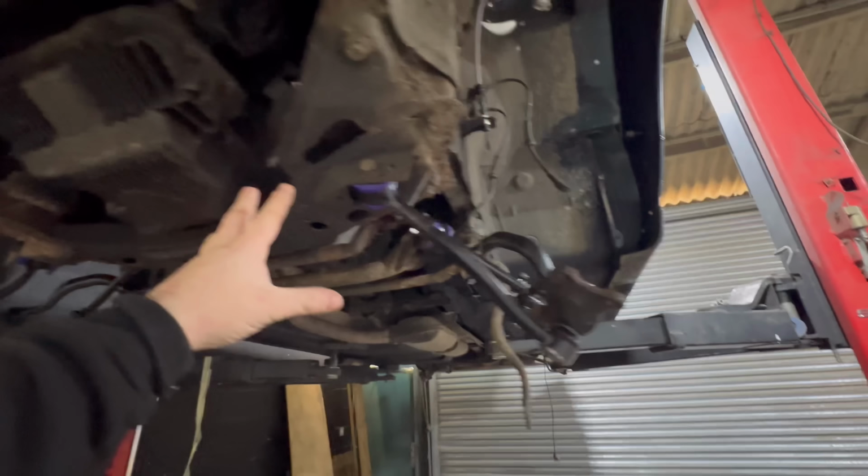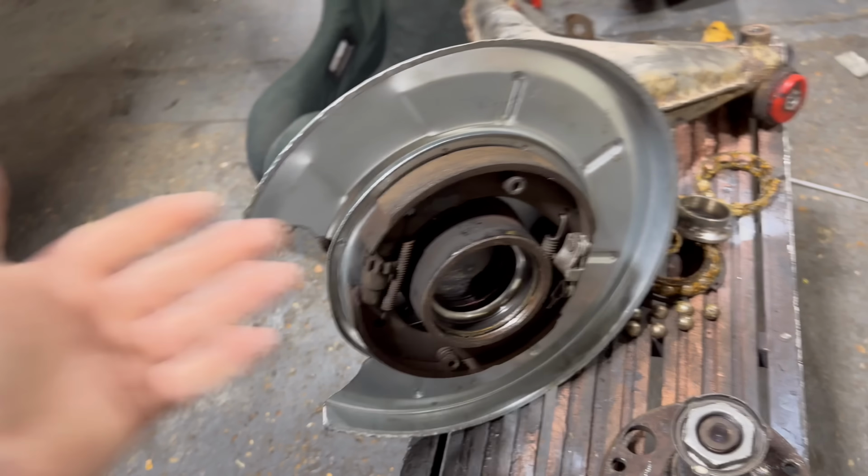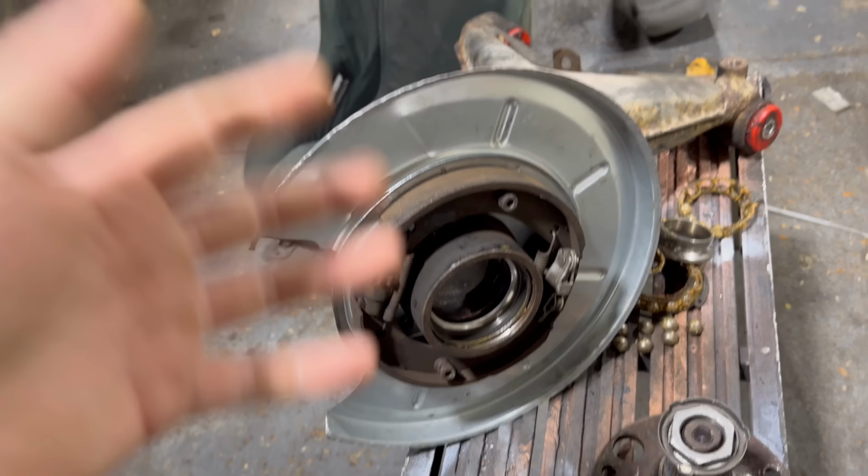New wheel bearing puller. I have needed this for quite some time. After changing the backing plates, everyone said they would cut the backing plates and slide them over the top. I don't want to do that. I don't want to cut any slits into them. Just leave them as they are. But the problem with changing these is you have to remove the hub flange, and when you remove the hub flange, 9 times out of 10, the bearings collapse and you have to replace the wheel bearing.